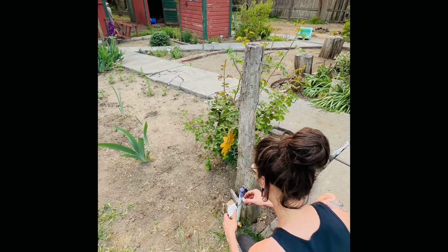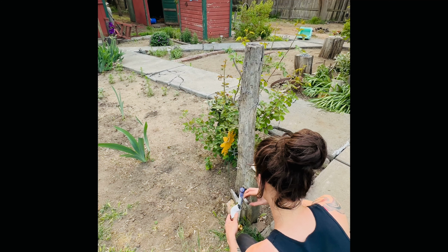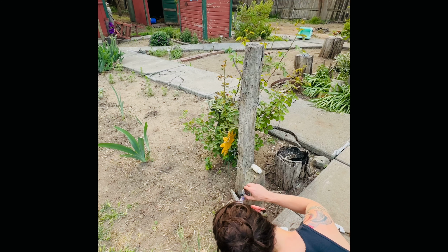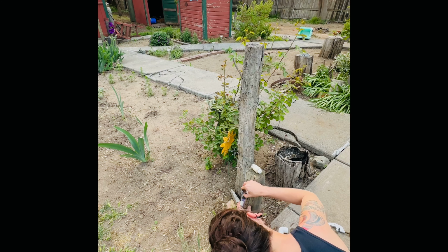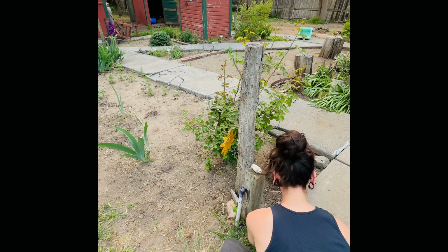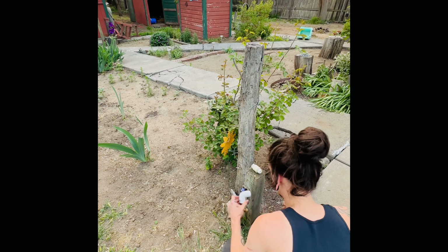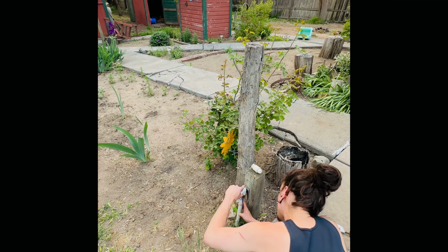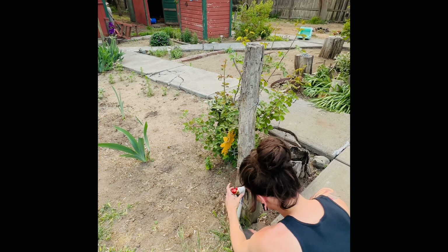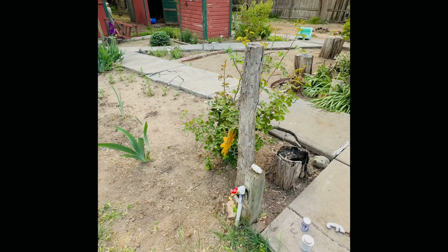Glue up the middle, just like that. Or I mean, you know what I mean. Real good luck. And bam. Sometime tomorrow we should have a fully functioning faucet. Cool, huh?